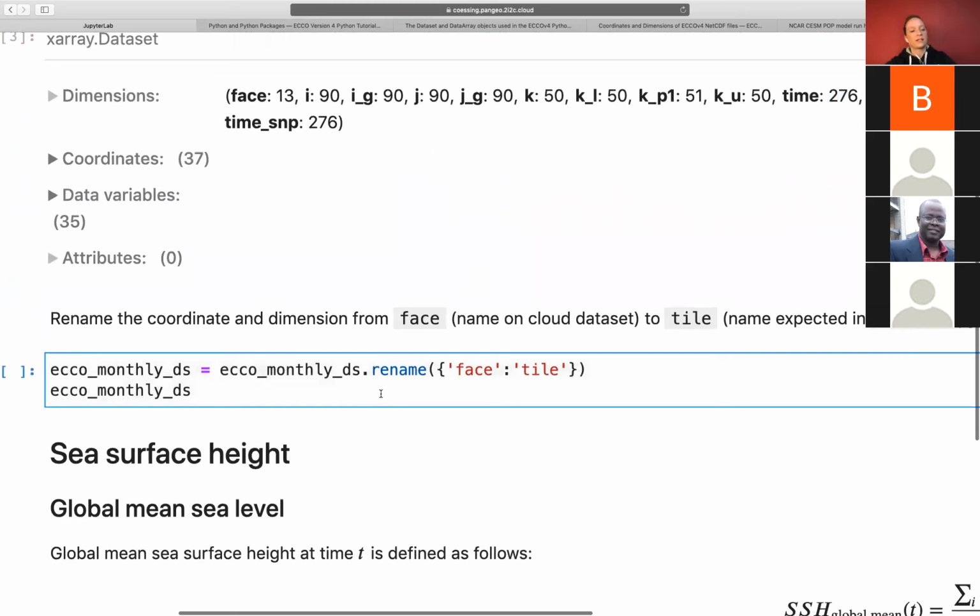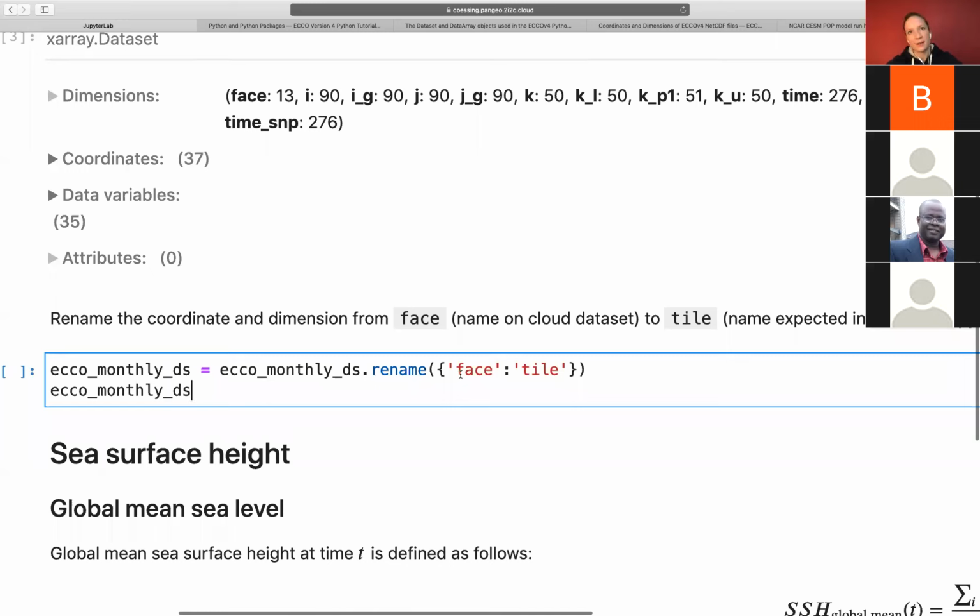Okay, and one other thing that we need to do. I've mentioned this before when I was talking about cloud computing. When we put data on the cloud, we have to manipulate the data a bit to be able to save it on the cloud. This multidimensional cloud data is typically stored as Zarr, Z-A-R-R. And all of the files stored on the NASA server, which is where ECCO is run and stored initially, are netCDF files, I believe. So there's some conversion that needs to be done.